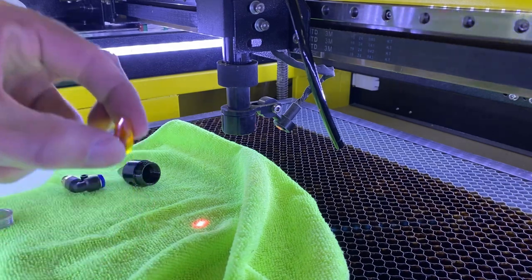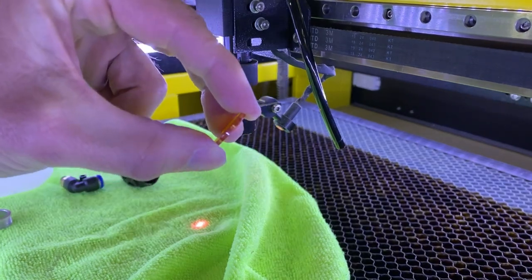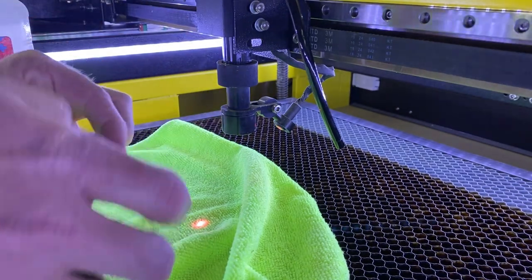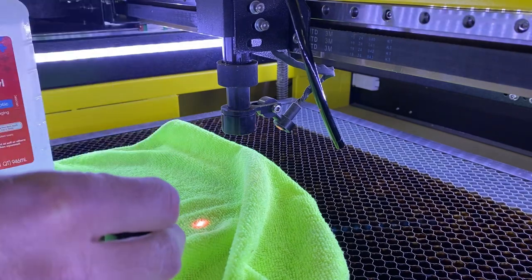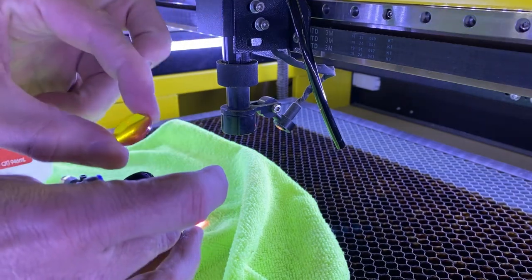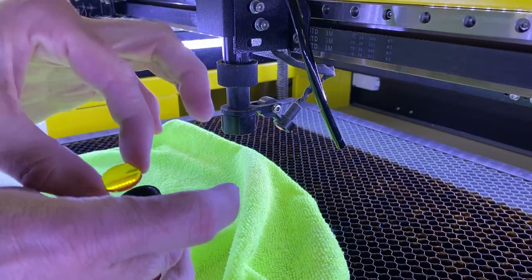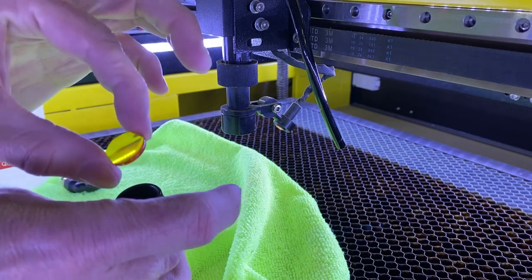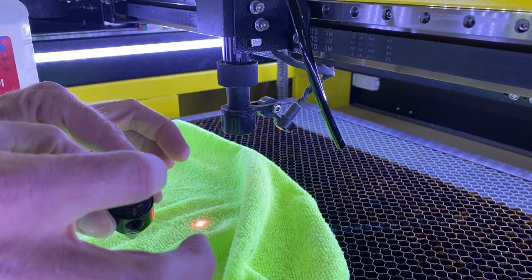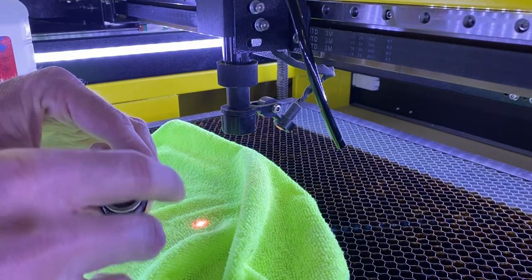There are two sides to this lens. If you look at it, one side is slightly curved upwards. You want to make sure that that upward curved surface goes facing upward in the cone. If you look at the lens itself, you can see your face inside the lens if you're looking at it right. The side that's flat will actually show a more mirrored and blown-out image so you won't be able to see your full face. Put that lens back in, and if you have one of those white rings, put that in and then go ahead and put your retainer ring back in.